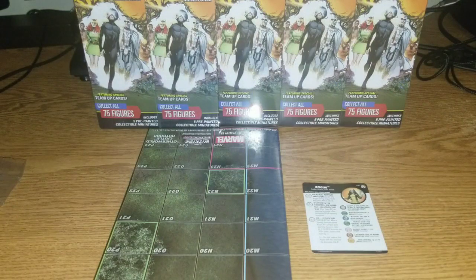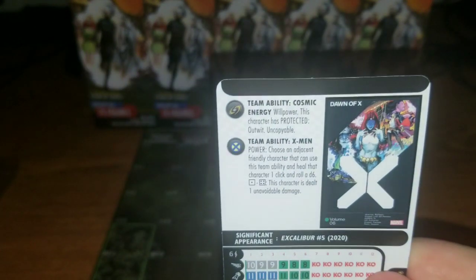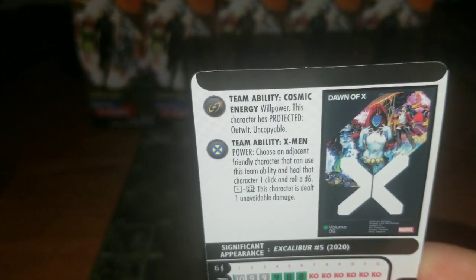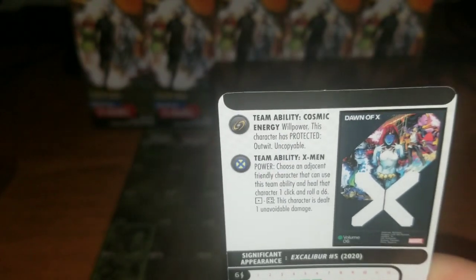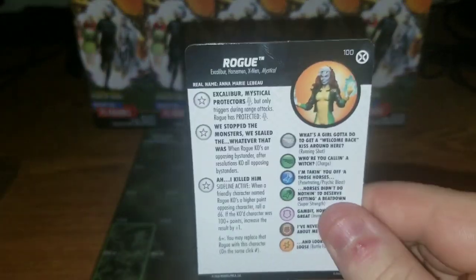I think it's just Cosmic Energy. I can't remember exactly what it's called. Let's take a look there real quick, actually. It should be on the back of the card. Yep, Cosmic Energy, which is basically the new Power Cosmic. They're sort of rebranding that, so it's not just Galactus's head and Power Cosmic specifically on everybody. But let's take a look at her traits real quick.